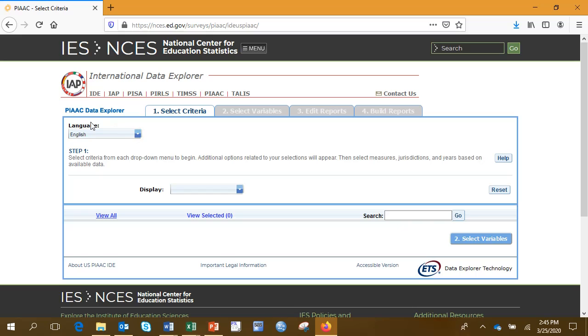We'll see that we can choose the language. Currently the PIAAC data are only shown in English. And here we're going to select the data that we want to work with. For example, we want to select the adults, household, and prison.